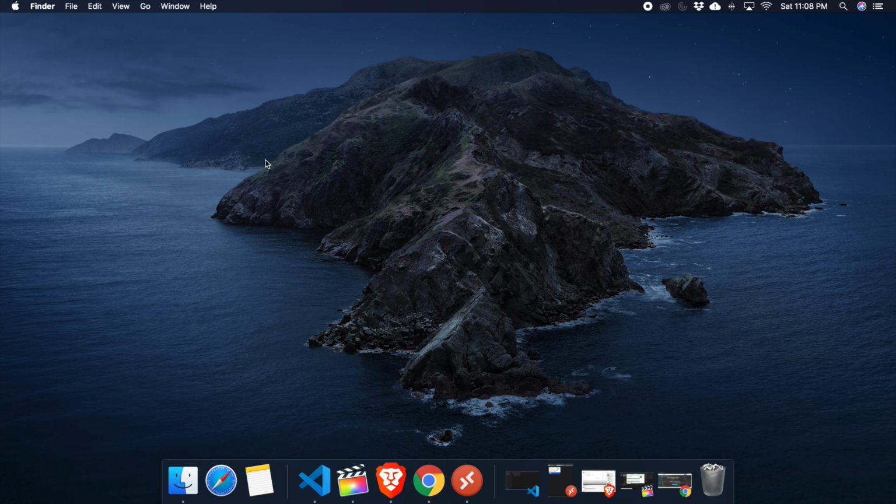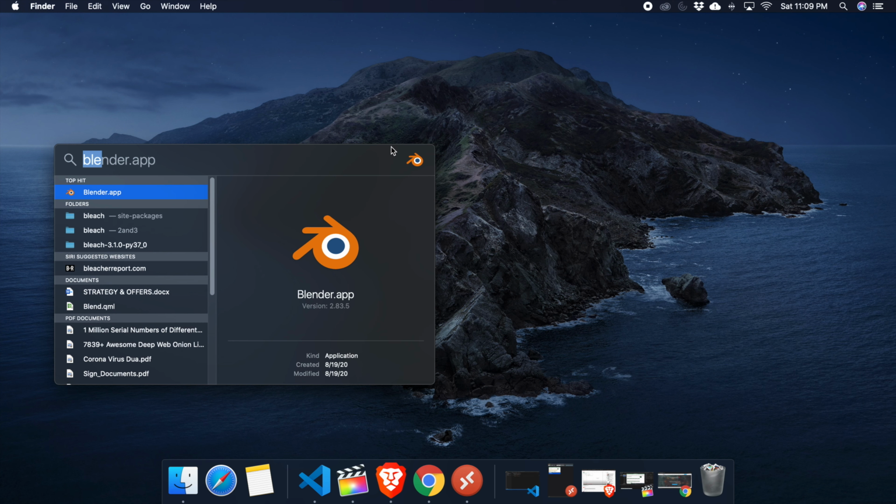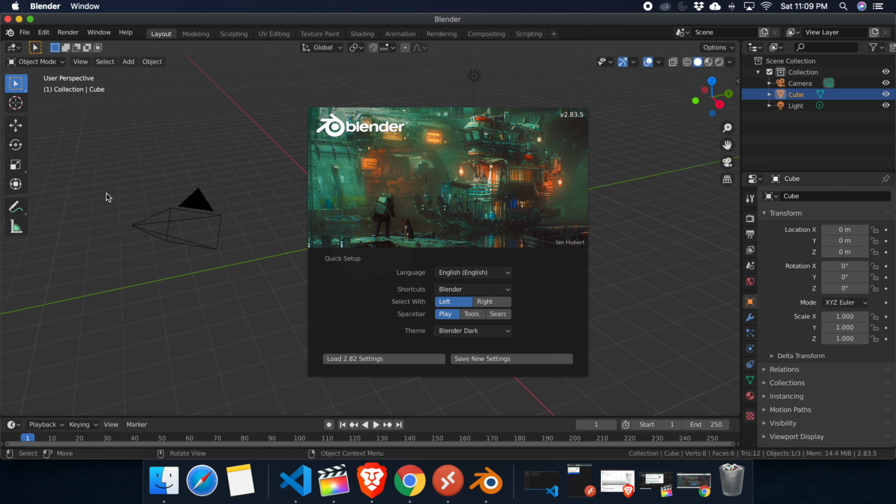Now I will try to open Blender one more time, and we'll check whether that warning message comes or not. To open Blender, I told you there are 2 ways. I just showed you one, but this time I will open Blender with the shortcut. I'm holding the Command key and spacebar all together, and then the Spotlight search opened, and I type BLE. I just type the first 3 letters, and it pops up, and then I'm hitting the Return key, and the Blender application will open very shortly, and we'll see this type of window.